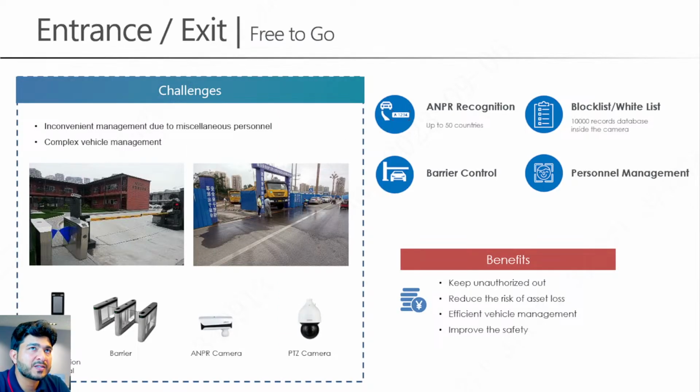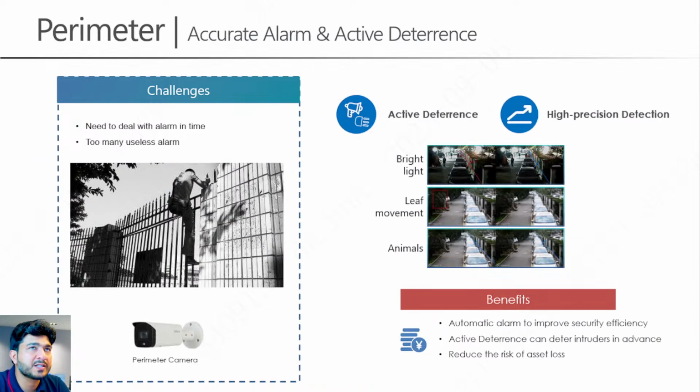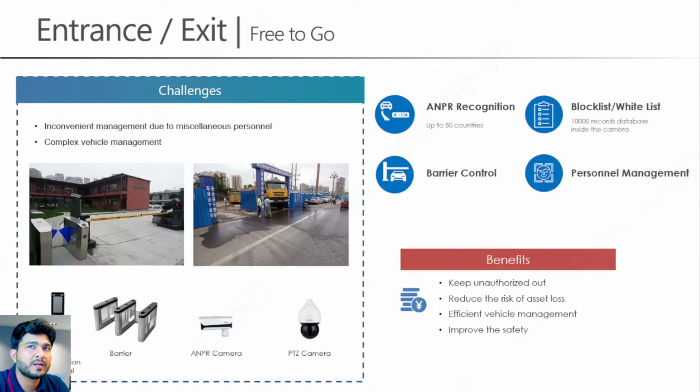Okay, so now you can see the challenges at the entrance and exit. Inconvenient management due to miscellaneous personnel. There might be some laborers, some white collar job persons, some blue collar job persons, so it is hard to manage their entry or exit. If we are not using any smart way, and we make a guard sit on the door, it will not be effective.